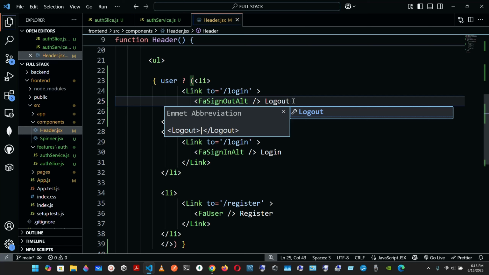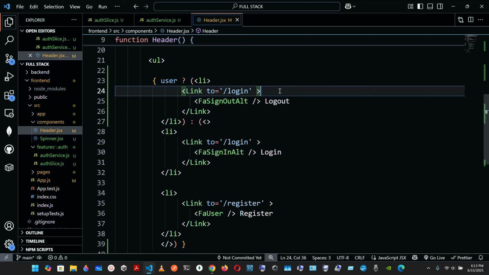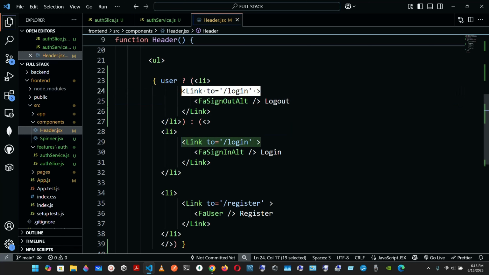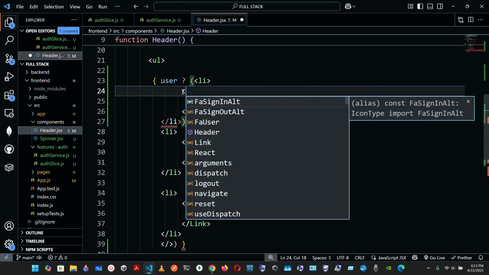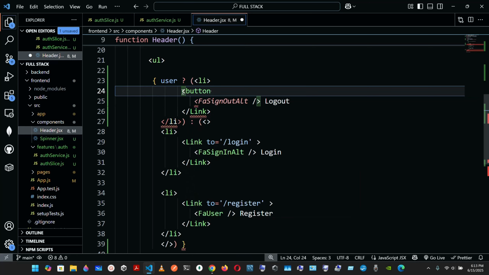Let me see. Here we just don't need a link. Here we have a link, but what we want is a button. Okay, so we can just delete this one and put in a button like that. Yeah, we can just have this button right here.